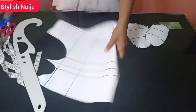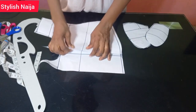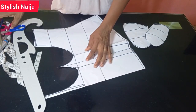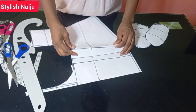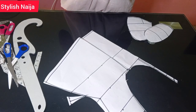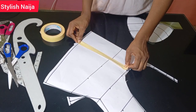So now we want to close our dart because we're making a transparent corset. You don't need stitching lines on your corset. So just cut that out and then fold this part. Just close in the dart that way. So you can see when you close it, your corset pattern looks like this. Yes, so I'll just tape that down.